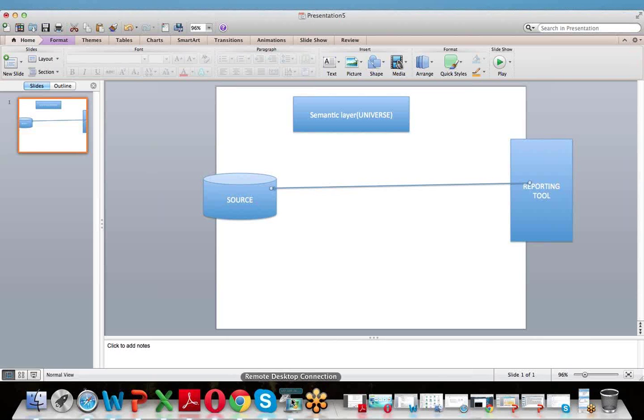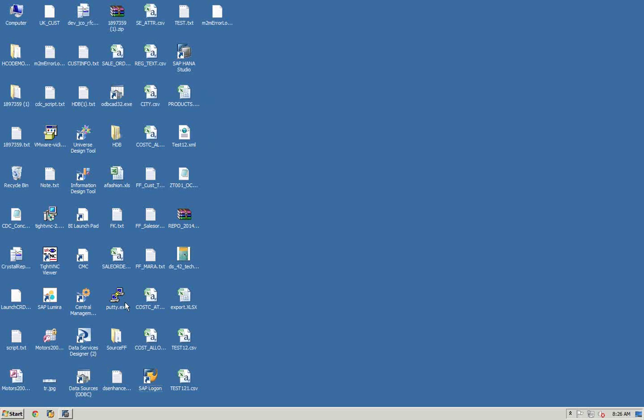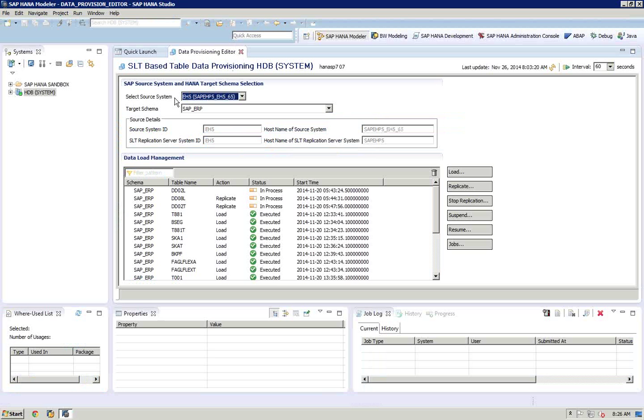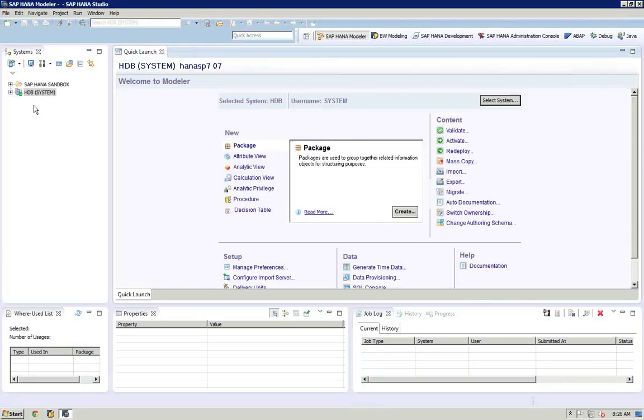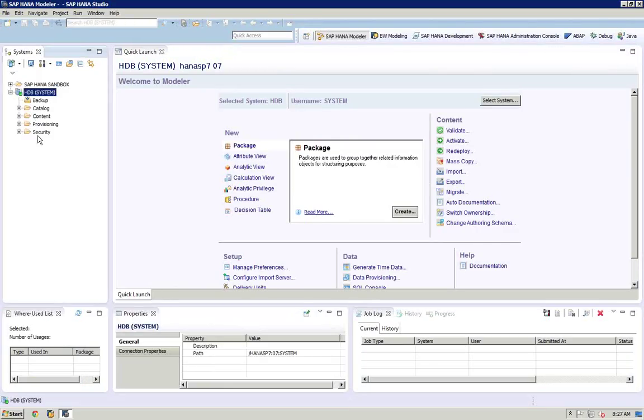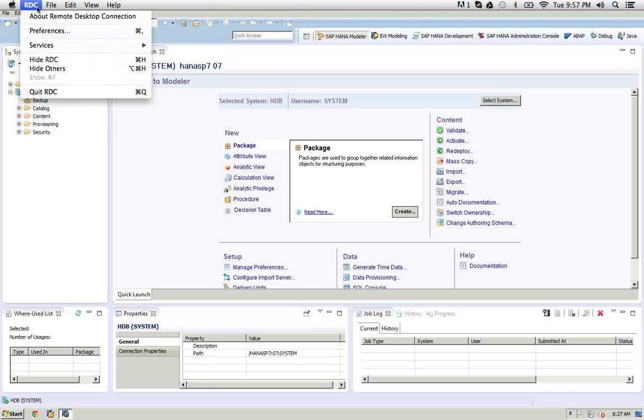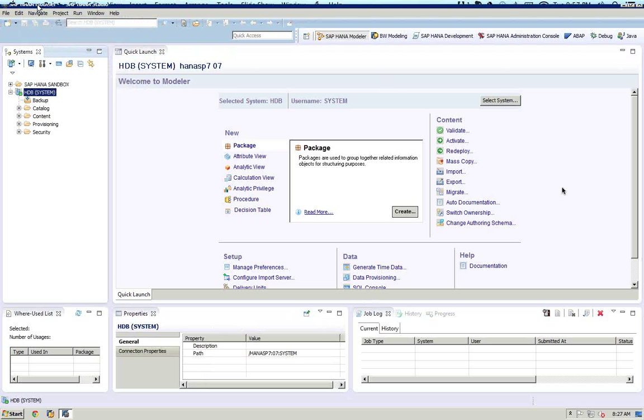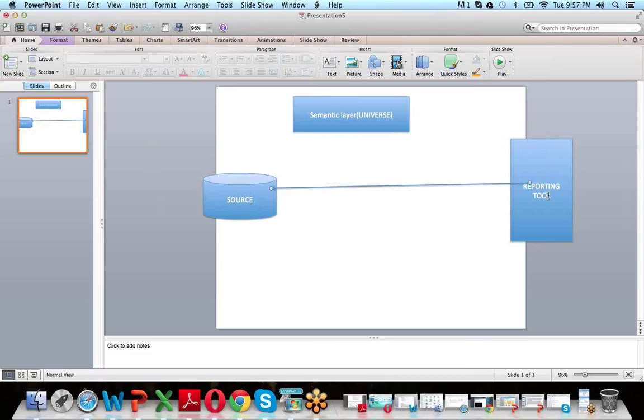For example, we discussed SAP HANA. If a business user is directly connecting to SAP HANA using a reporting tool, then the business user or the report developer is supposed to have good knowledge of HANA tables, HANA views, everything, right? But we cannot expect that much technical expertise from the business users or report developers. Suppose I'm connecting to a database for report generation, what am I supposed to know?